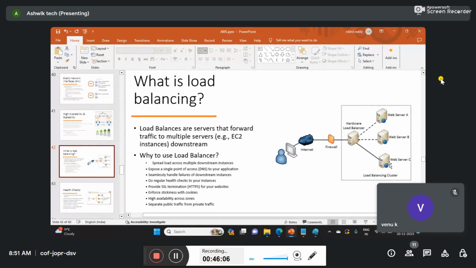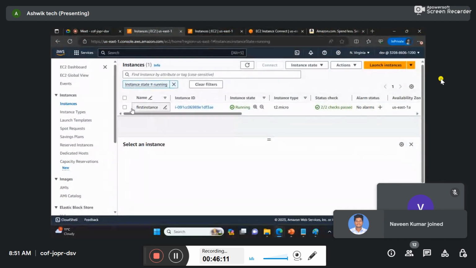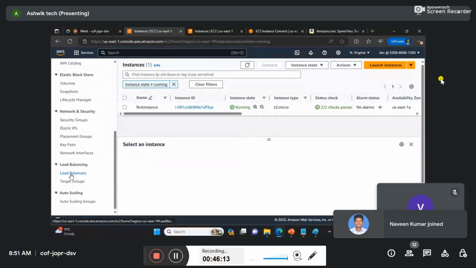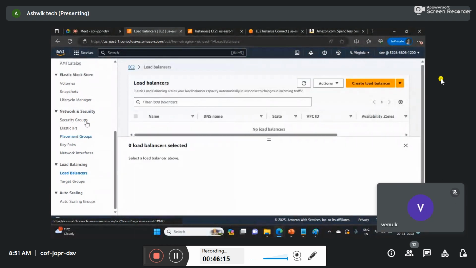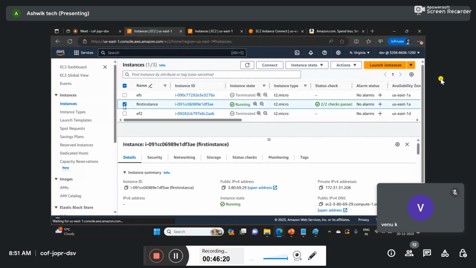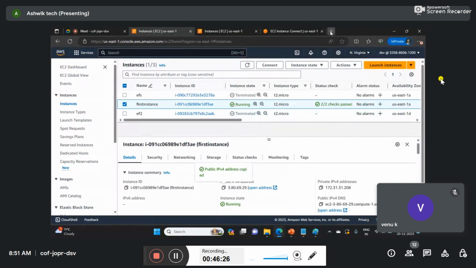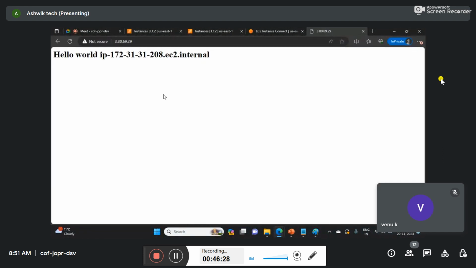You don't always need to use a load balancer. See here, I have one EC2 instance, and I don't have any load balancer now. Now I need to access my application, so I will take my public IP. This is how to access my application which is running here. I'll go ahead and enter the IP here, and now I'm able to access my application running on the instance. It's just straightforward: the browser is taking the request and giving me the response.